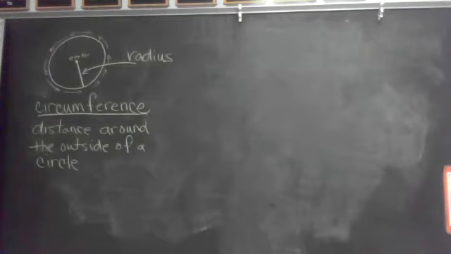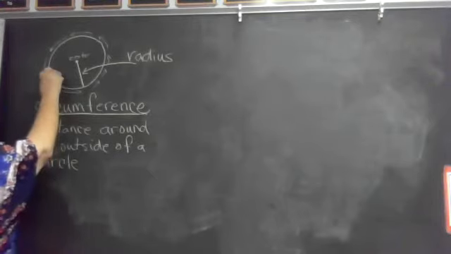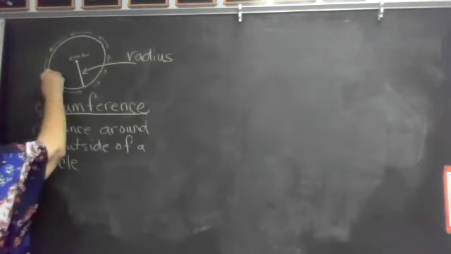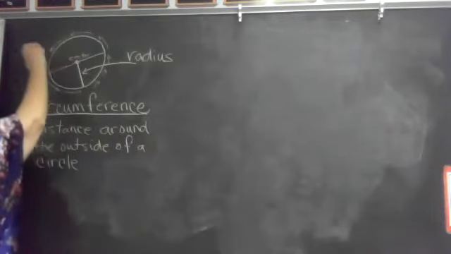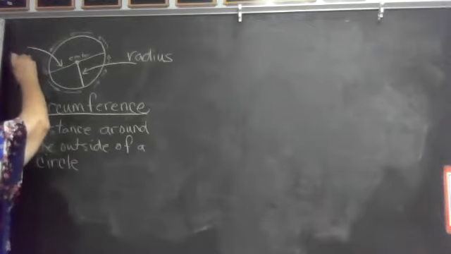Okay? And right now, this is all I'm going to give you today as far as parts of a circle. If you're very curious, there's a picture with more stuff of the circle over there. We're not going to talk about tangents and all of that stuff right now. And one more. If you go from one side of the circle clear to the other side of the circle, but go through the center, all the way, then this is called a diameter.